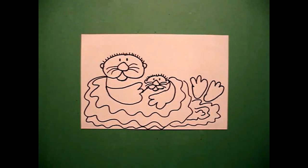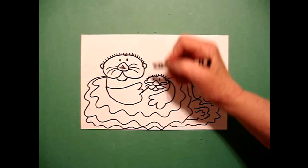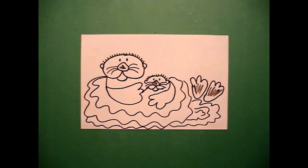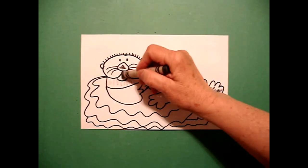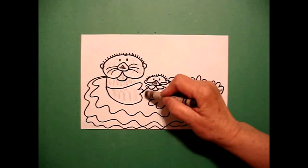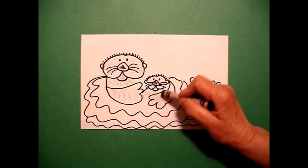Let's see how we're going to color this in. I'm going to use black crayon to do my noses and black crayon to do my feet. I'm going to use a gray crayon, if you have one, to do all of my otter parts — faces, ears, hands, baby. This should all be gray. This is mama's hands.